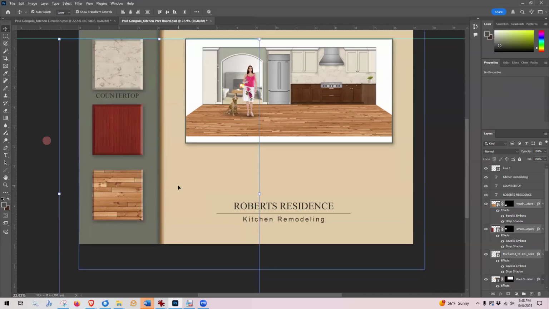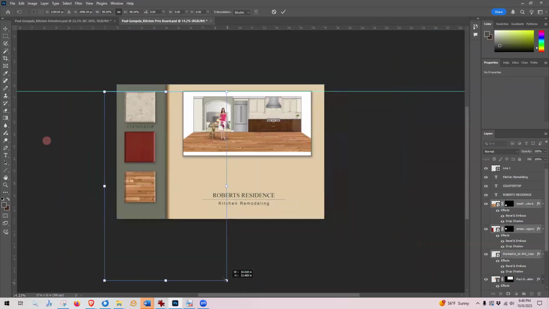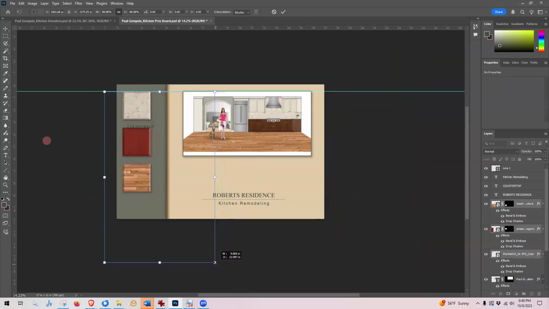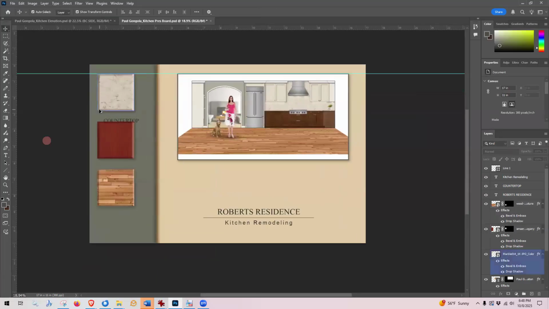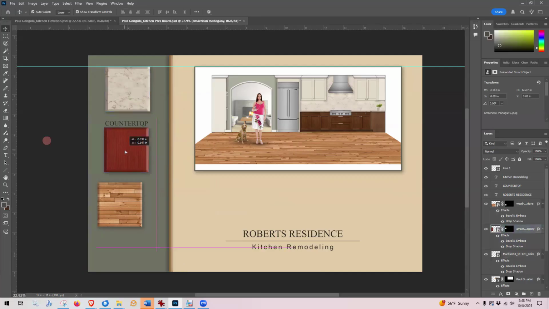I have them all selected, and I'm going to use the transform tool and resize all of them at the same time because I want a little more space in between them. First I'm just going to resize them. Now, let's move this one, and then I'll move this one down.